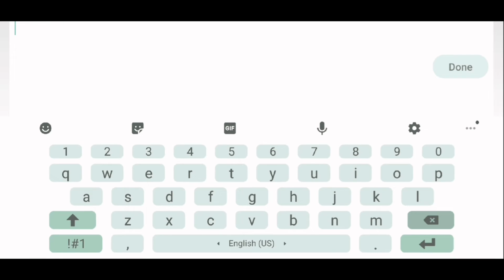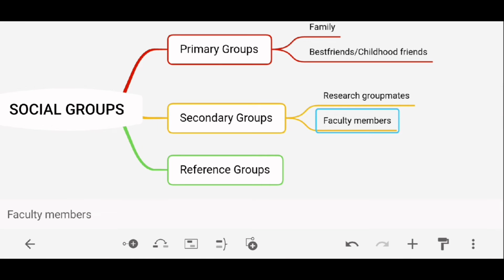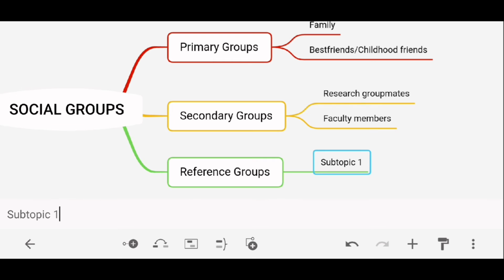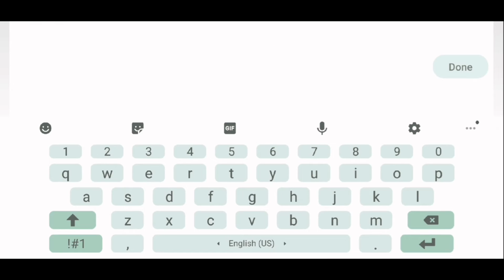Oh, I guess I also need to include another example of secondary group. That would be faculty members. Yes. That would be great. While for the reference groups, I think there are still two more specific branches of these.